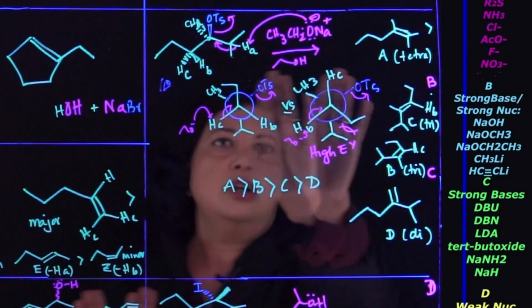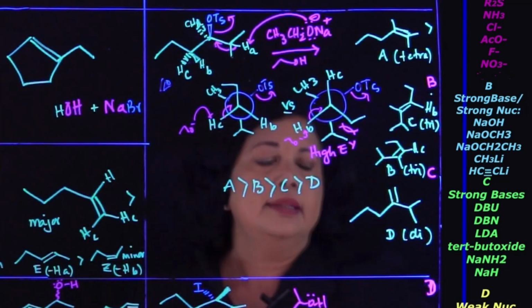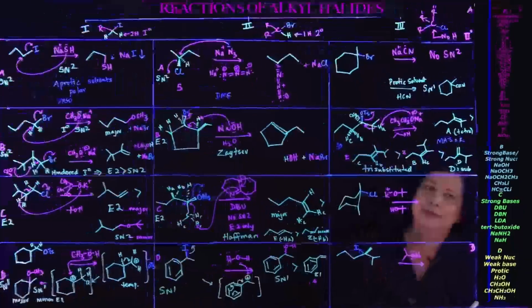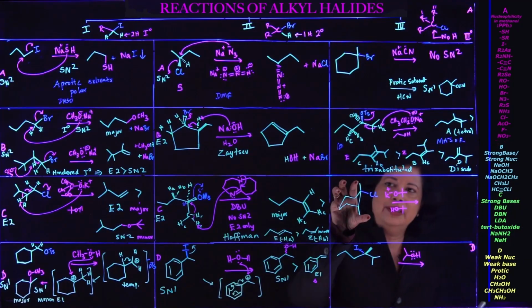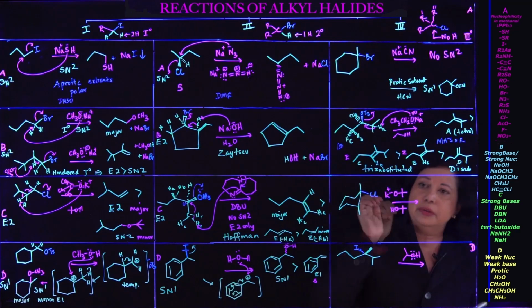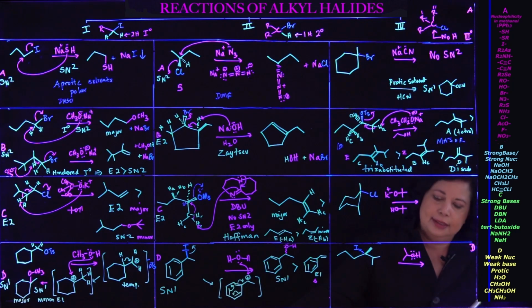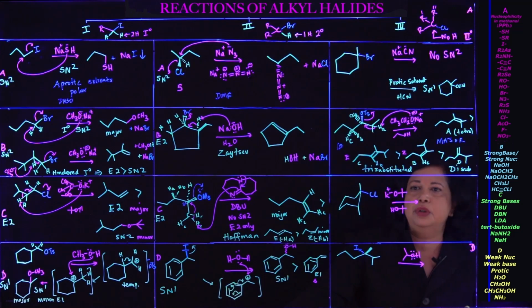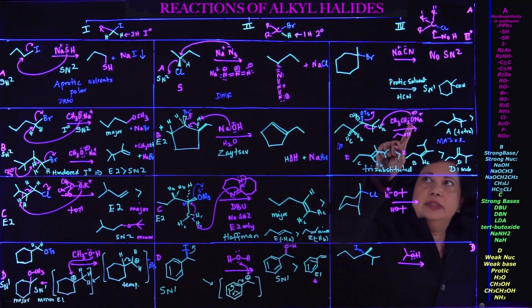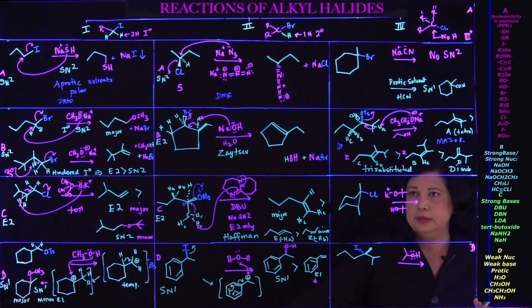Now I'm going to take this off and then we will try a tri-substituted with a big base. Let's look at this reaction here. We got a tertiary. How do we know it's tertiary? No hydrogens, 3 R groups. And we got t-butoxide, a huge base. And these are going to do basically only E2 on tertiary. Even small bases, as you said, are going to do E2, so you don't even have to mention this. The larger bases are going to go straight for the E2.